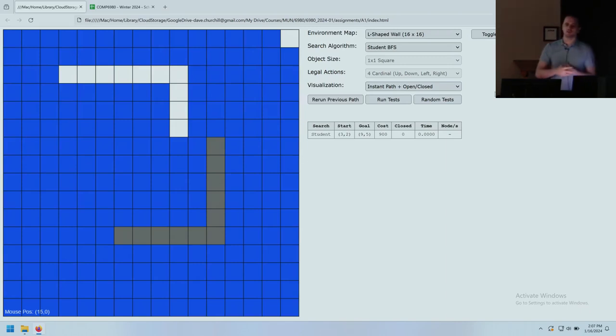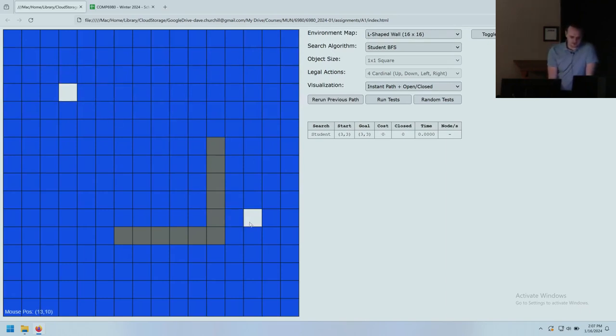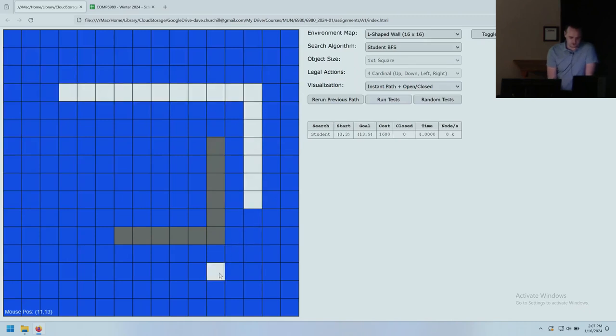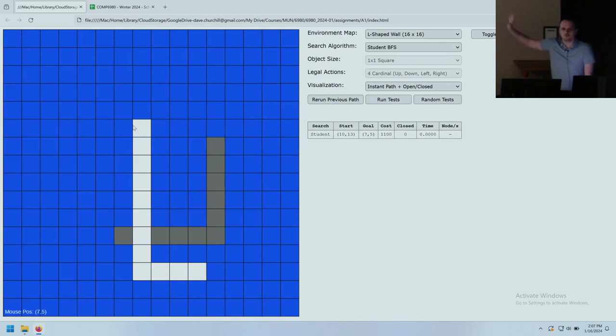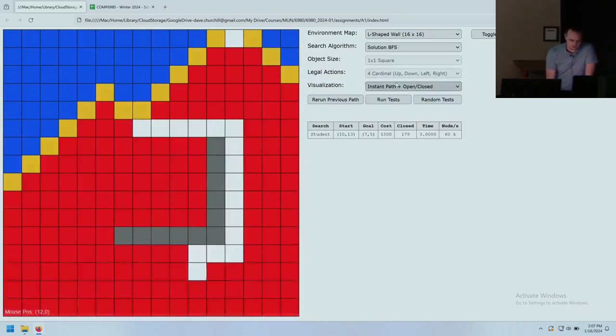Because as you will see, I am basically giving you the code in the slides. Assignment 1 is all about getting used to this environment, getting used to JavaScript, and programming some simple examples. So the student code that I give you is basically incomplete. If you look here, for example, this student code goes through walls, right? It doesn't actually do the search. It just goes over and then goes down. If I look at the solution code, it actually does do the search.